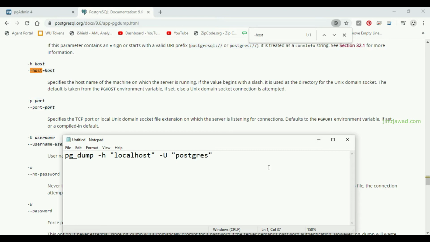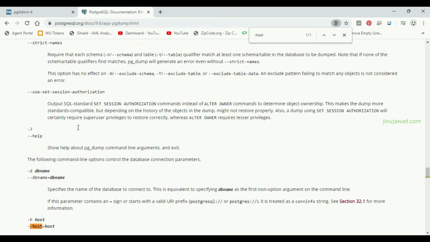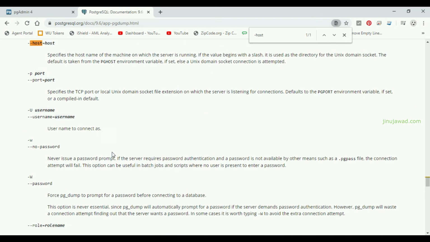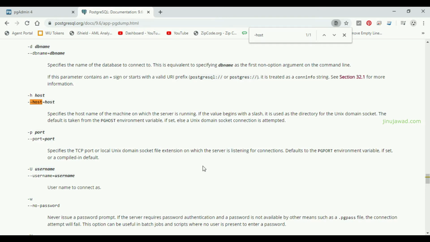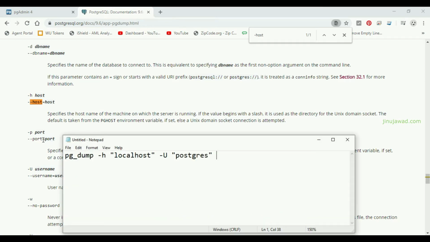Now there are a lot of options here. I'm not going to go through all of them and explain everything. I'll just show you how you can take the backup the simple, default way. If you want to specify your port number, you can specify it here, but if it's the default, 5432, you don't have to specify it explicitly. It will take the default one automatically. Now you have specified the host and the username, and keep in mind you cannot put the password in the command here. It's done in a different way. In my next videos, I'll show you how you can do it.